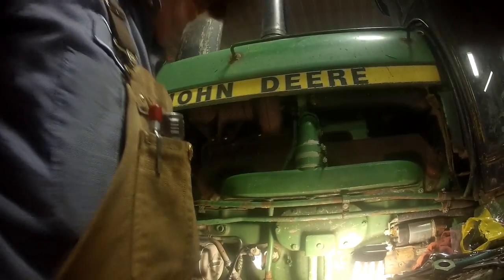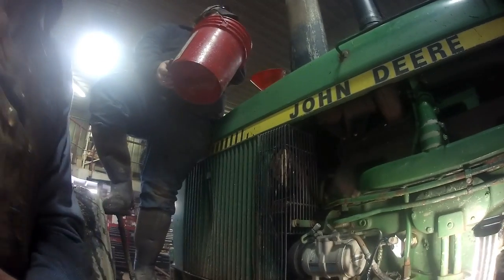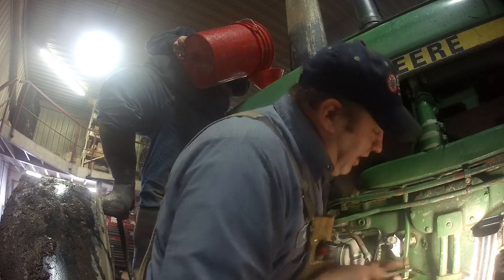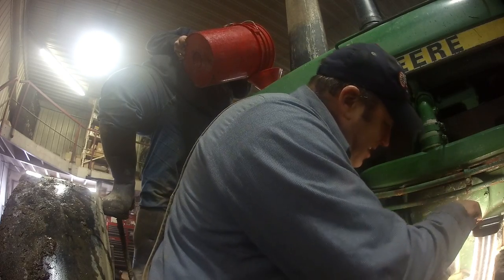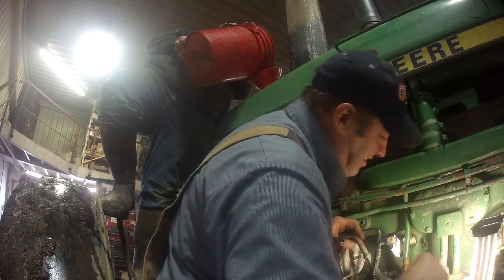Ready for some coolant, Norris? Yeah. I'm probably standing in a very bad spot, but I trust Norris, so I'm just going to keep working here. One wrong move and I'm going to be wearing coolant, ain't I, Norris? But that's alright. If it happens, it ain't like you're going to mean it or anything, right? Right. Okay.